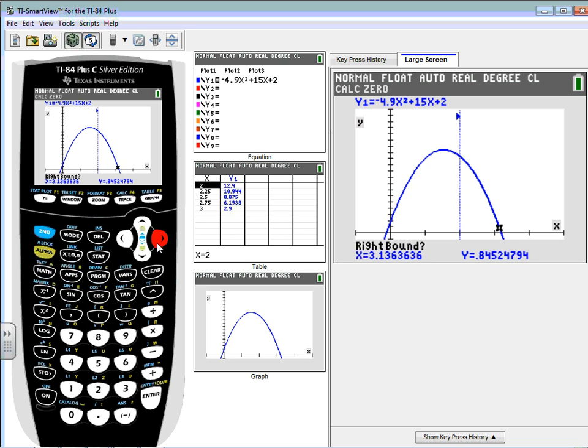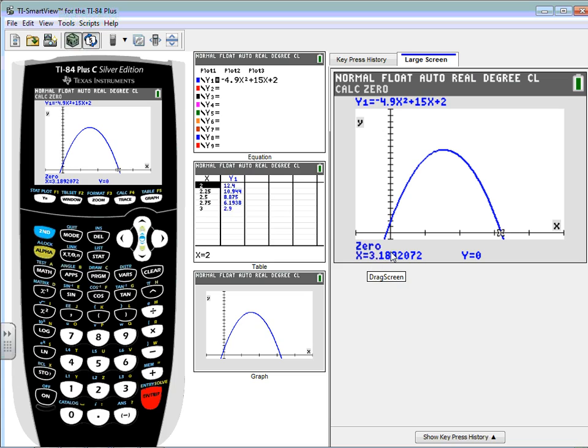One thing that I always encourage the students is look at the bottom of your screen. It is telling you where your cursor is. I am to the right of this x-intercept when my y becomes negative. And then the guess, as long as it's in between my bounds, doesn't particularly matter. And I get, oh, I was close. I said 3.2, but it's not quite that.